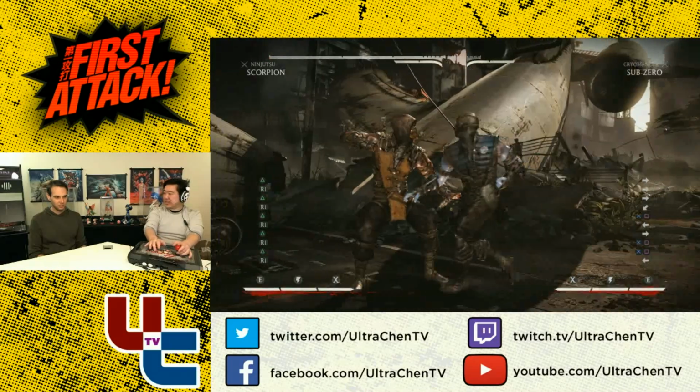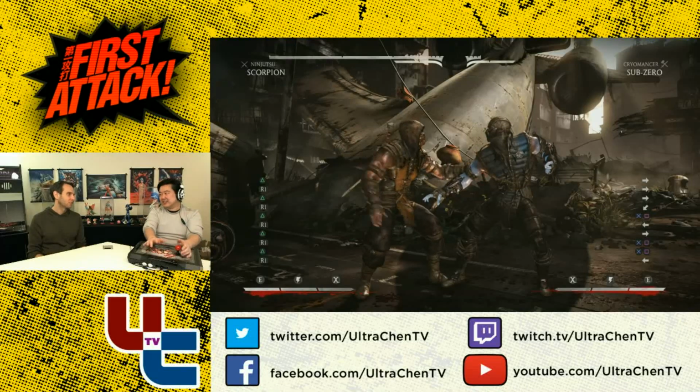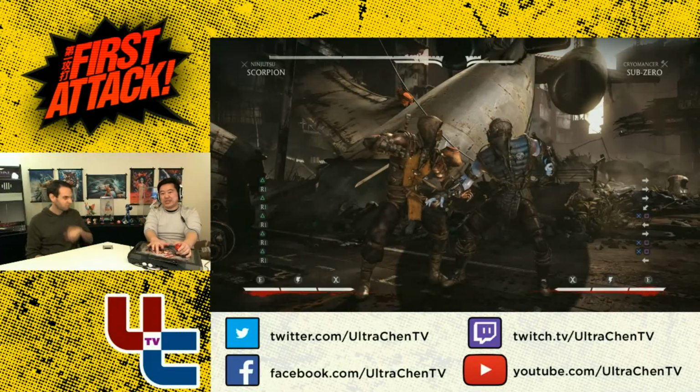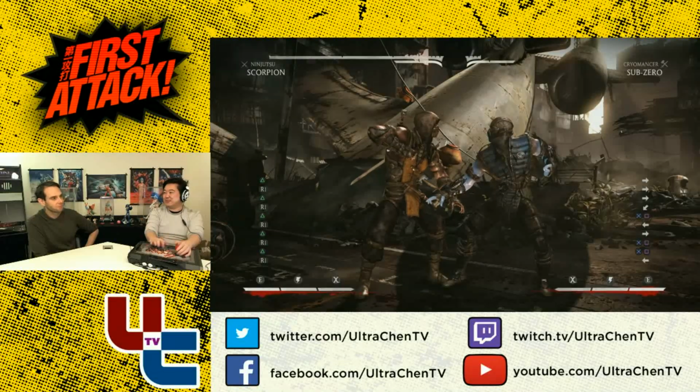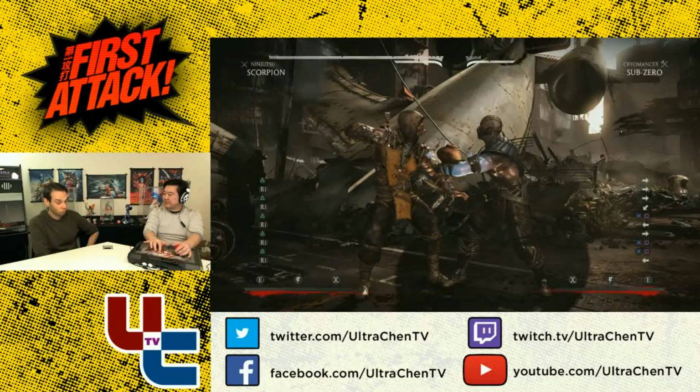So was that back throw? It was back throw. So I hit 1 first. There you go. I'm pretty sure once you guess wrong, the game's like, nope, too bad. What happens if I hit them both at the same time?